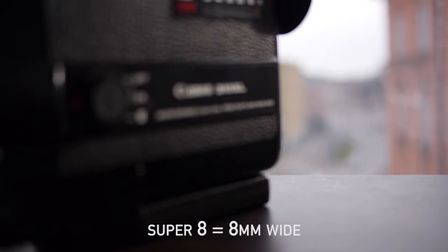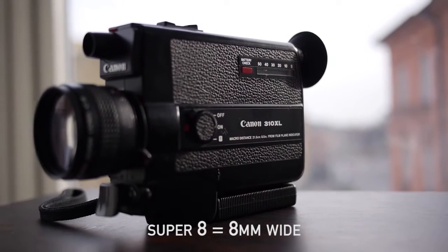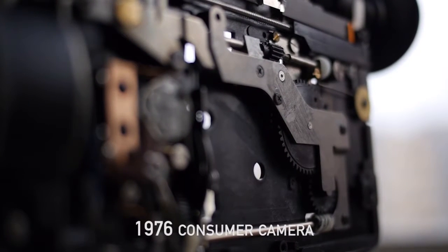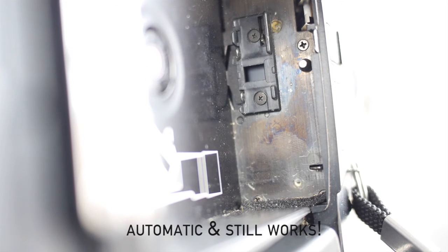So a bunch of guys came over from the UK and we shot it on Super 8. So what is Super 8? It's an 8mm wide film format. It was developed in the 70s as a consumer camera for the average folk to shoot on, and it was the first kind of consumer accessible camera. And they're really good because they still work and they're very automatic.